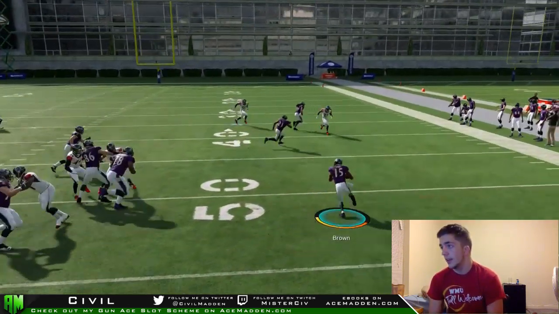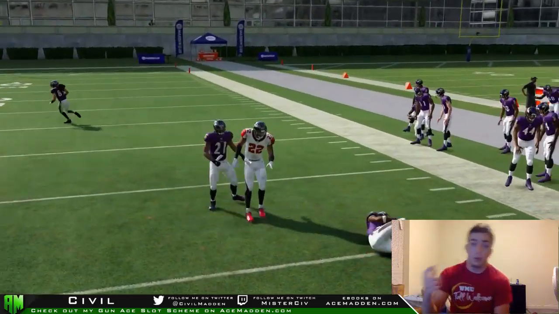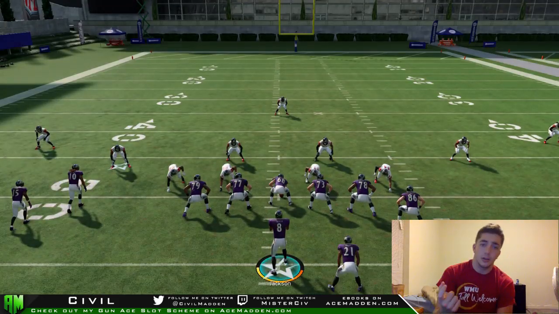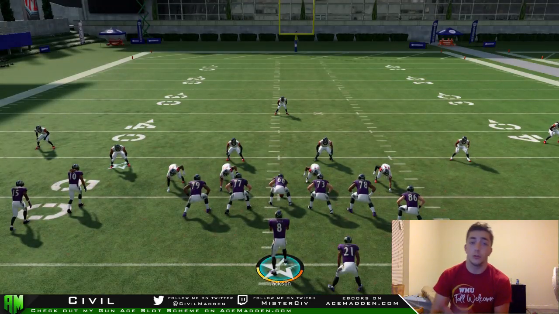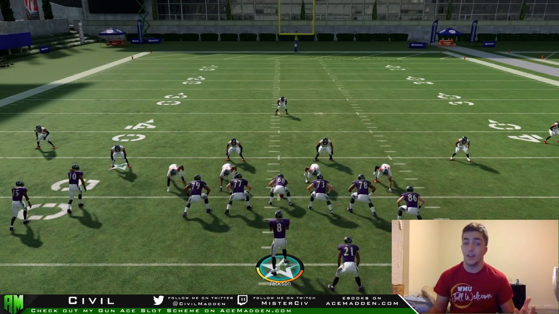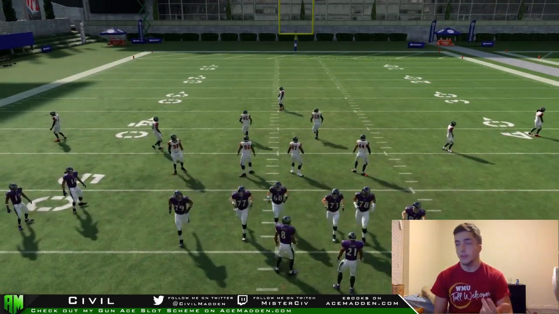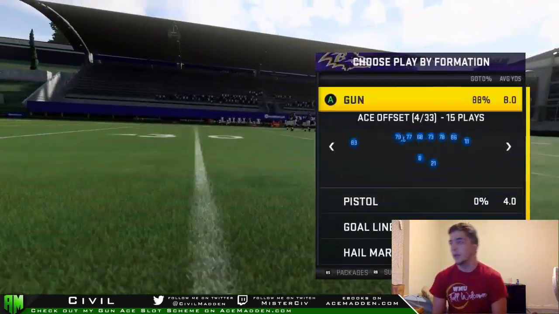So boom, sometimes, like I said, you have to bubble back out a little bit just to give yourself more space to avoid a linebacker flowing down, because you're going to be faster than them. You're a wide receiver, should be someone fast, and you're getting chased down by linebackers, so you will be faster than them.